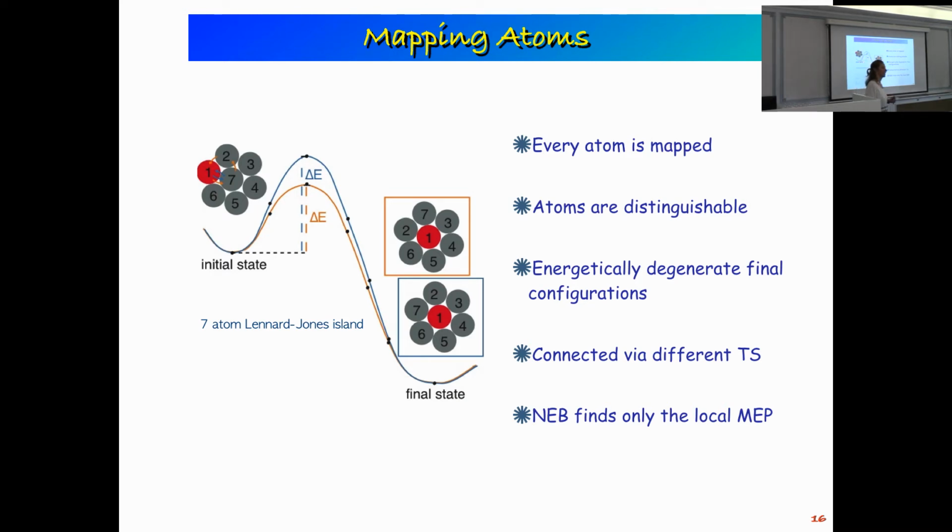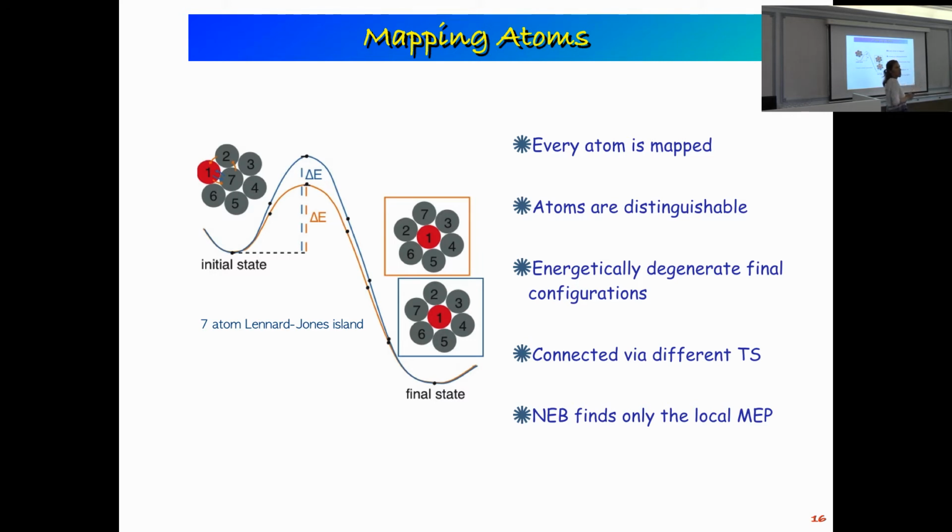Yes? I was wondering with the NEB, is it possible to start with 5 images, and then, okay, the transition state should be around image number 3, and then you launch a new 5 images around image number 3, or between 3 and 4 or something. So that could maybe speed it up so that you don't have to go for 30. So you want to do just a section of the pathway.